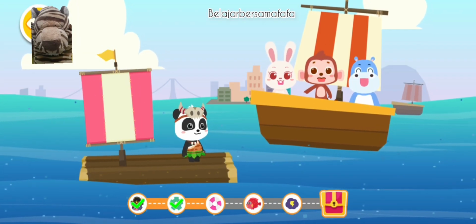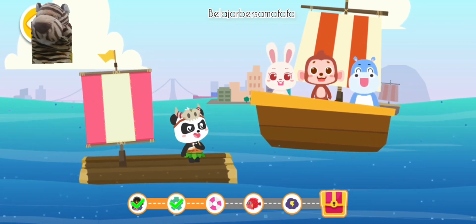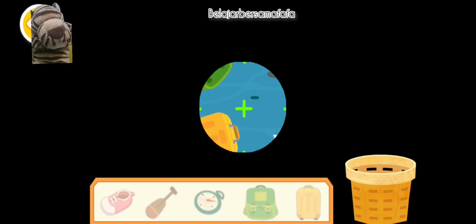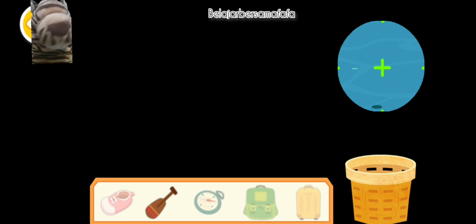Captain Kiki, all our stuff fell into the water. Can you help us find them? No problem. Let's get everyone's stuff back. It's rubbish. We need to protect the marine environment and don't litter. Good job.